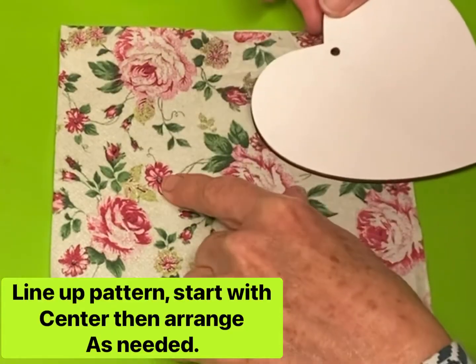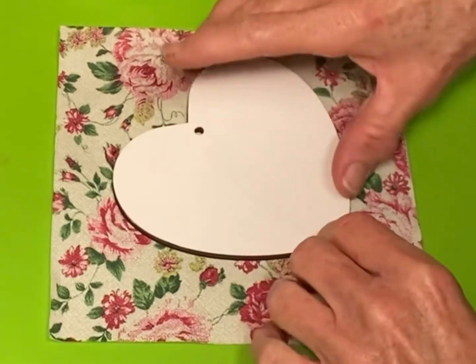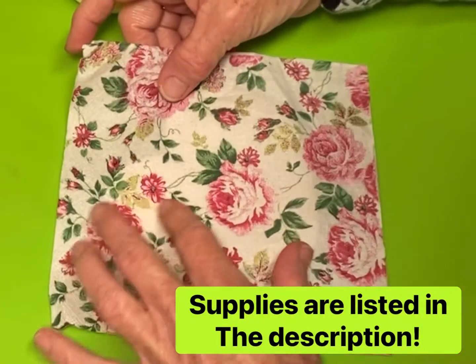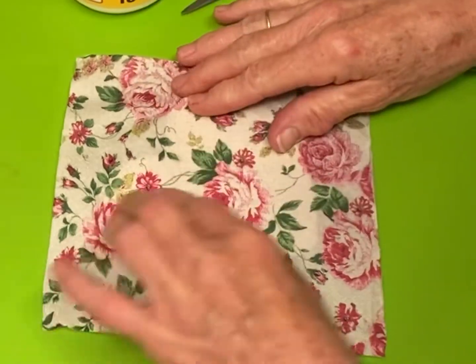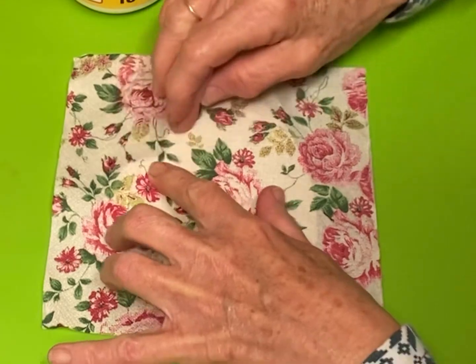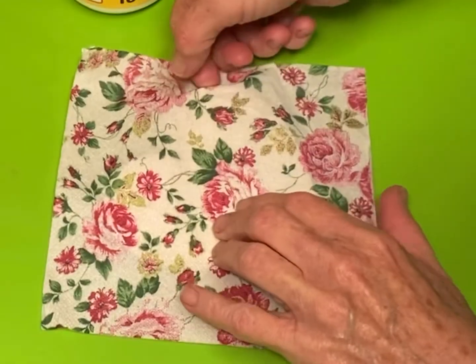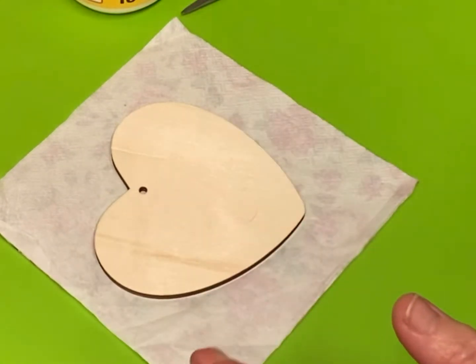I find what I want in the center of my heart on the napkin, and then I work from there. So I want this larger flower to be in the center of my heart, and then I put the heart underneath, and that way I can see how all of the edges will look also. And I like the way everything is placed on this heart, so I'm going to hold onto the napkin and the heart and flip it over and outline this heart with a pencil.